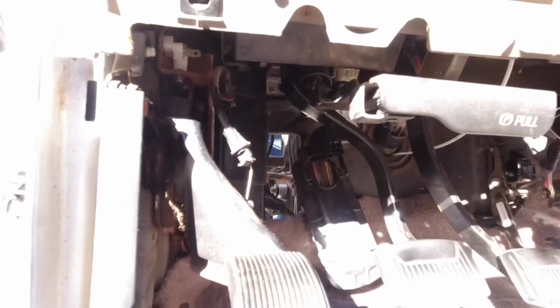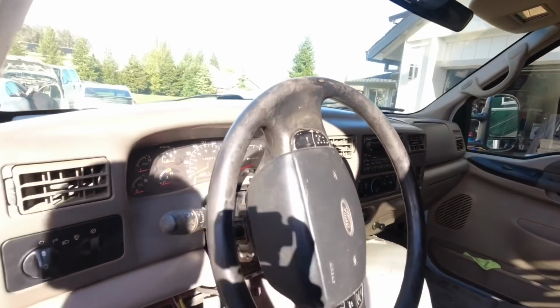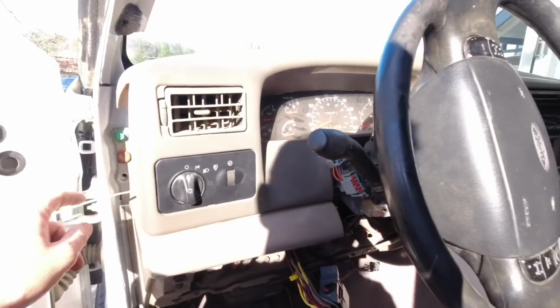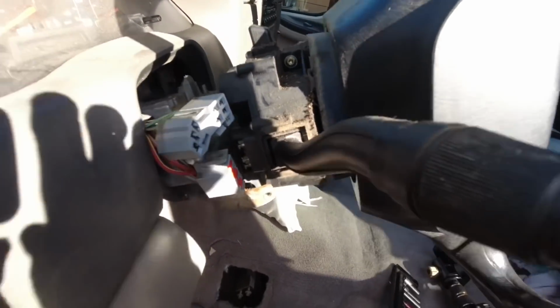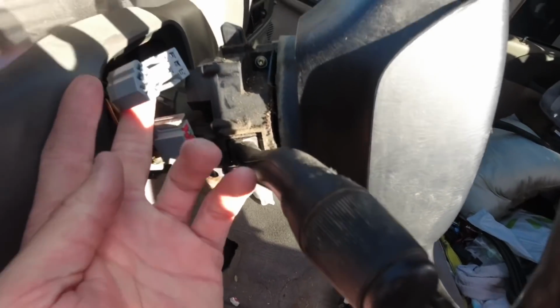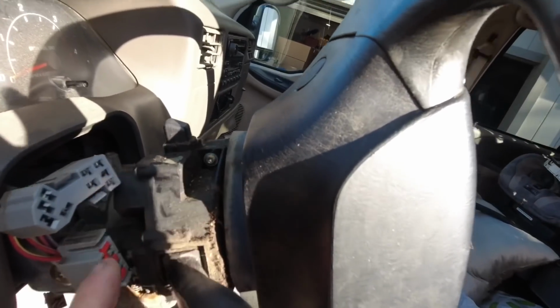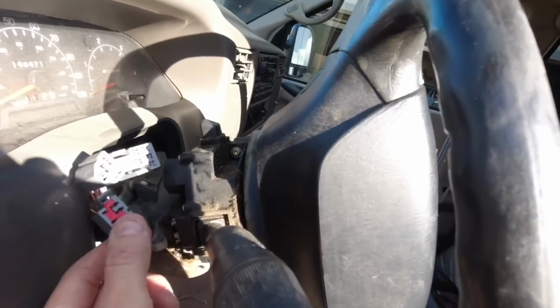And I made sure I got the e-brake disconnected. There's a couple wires in the back that I'll have to disconnect once I pull the dash out more. And what I decided to do is actually put the dash back on a couple bolts here, because after I got home from work at 2 in the morning, I looked at it some more, and I did realize that I can go ahead and unplug the harness from here by removing a screw here and a screw here. So that's actually unplugged now.